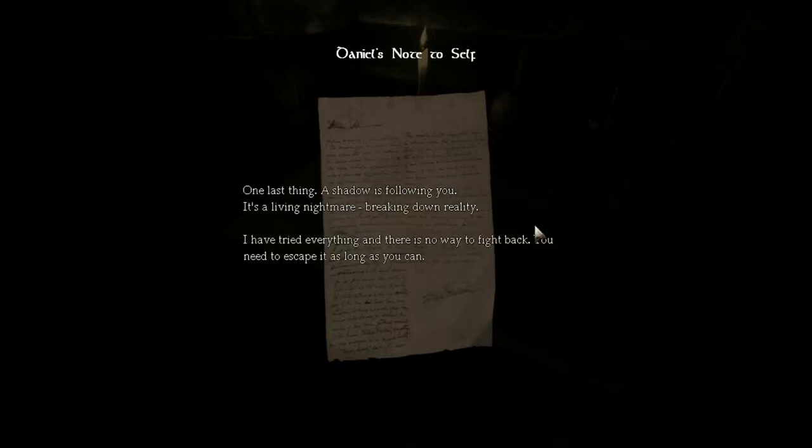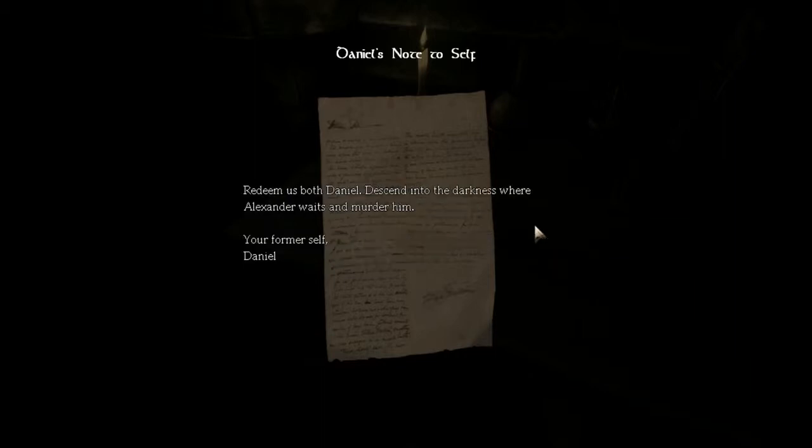One last thing. A shadow is following you. It's a living nightmare, breaking down reality. I have tried everything, and there is no way to fight back. You need to escape it as long as you can. Redeem us both, Daniel. Descend into the darkness where Alexander waits and murder him. Your former self, Daniel.